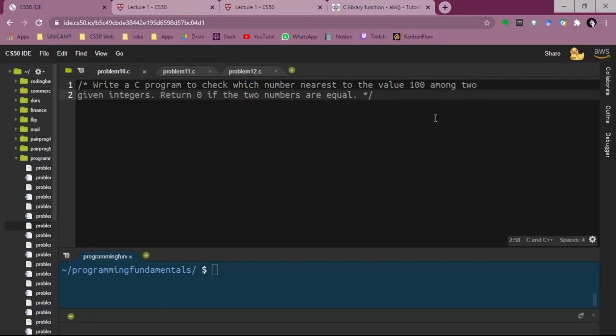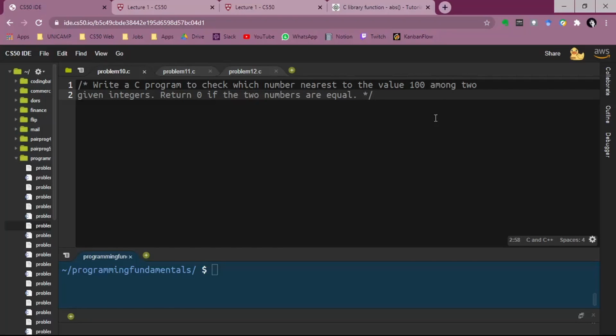And we're going to check which number is the nearest to the value of 100. So we're going to do some mathematical operation to check which of those two are the nearest, and then we're going to return 0 if the two numbers are equal, or we're going to return the value of the number if this number is the nearest, okay?